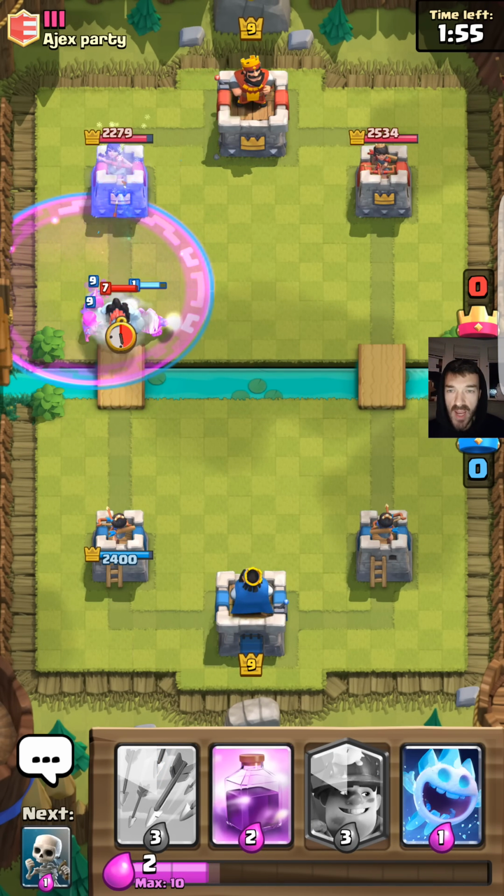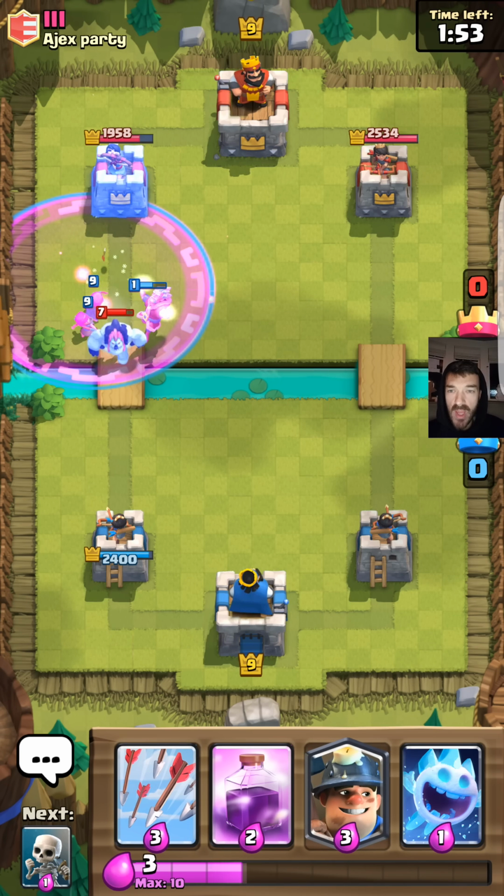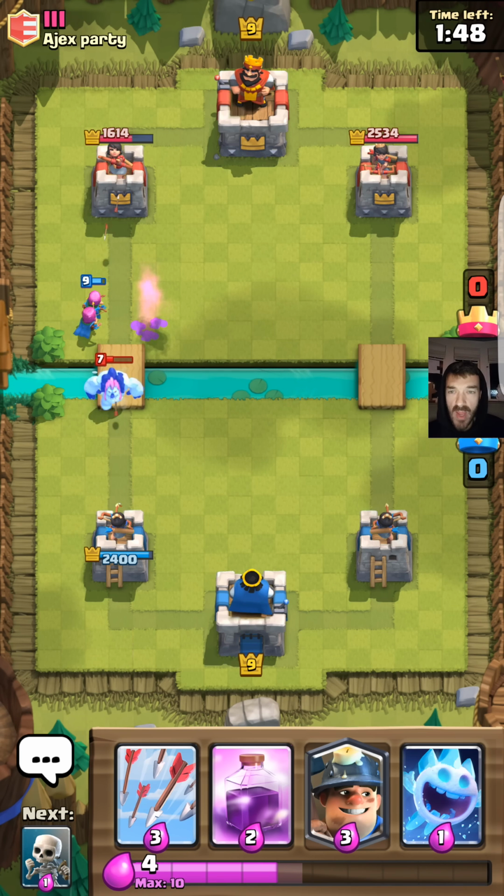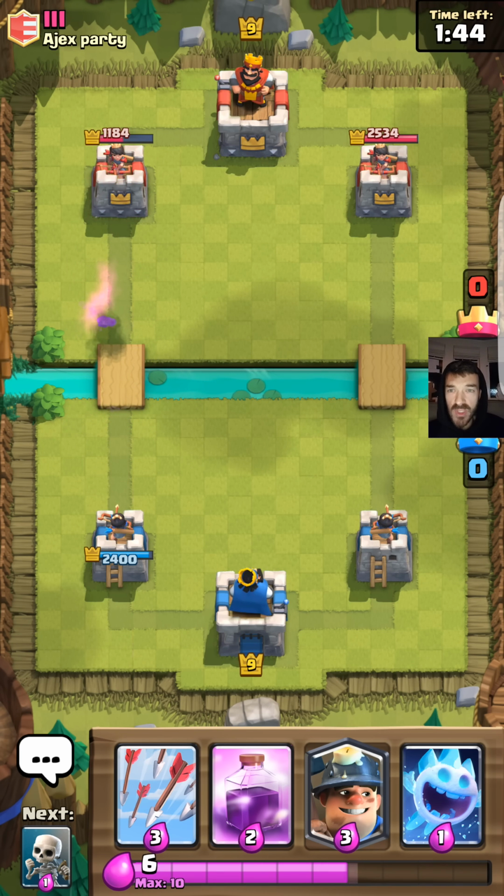Alright, so there goes Ice Wizard with the Rage. Archer with the Rage. Not too bad, not too bad. There's a decent little push right there. Yeah, that was a real decent push. Those archers do really good damage. The archers are actually super clutch.